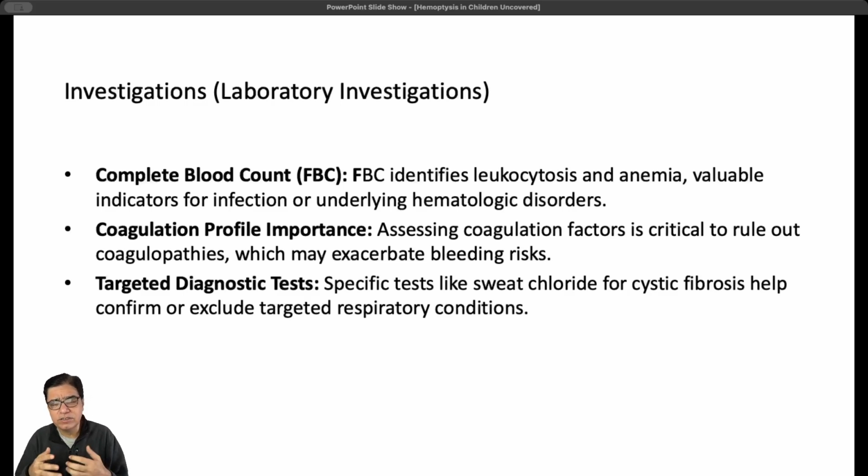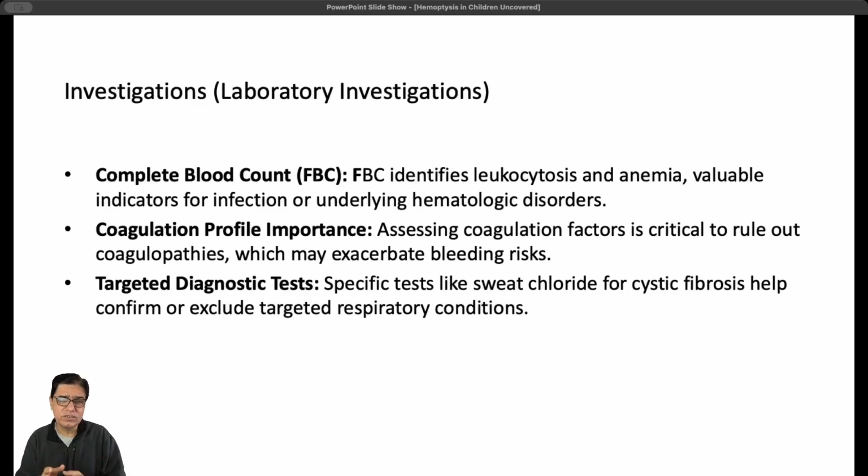You look if there is an increase in white blood cell count, which might signify an infection with a shift towards, let's say, an increase in the neutrophils. You also look at the platelet counts. You also see if there are any other hallmarks of hematological problems. You also look at the coagulation profile to see if they are deranged, which means that there is some problem with the coagulation factors. So it's important to start with the full blood count, and you also look at the coagulation profile. And then from there, whatever the presentation, you can go for more targeted investigation.